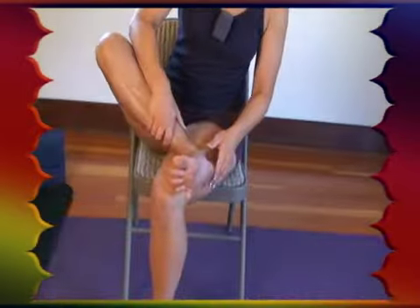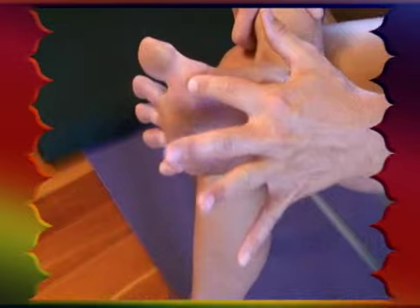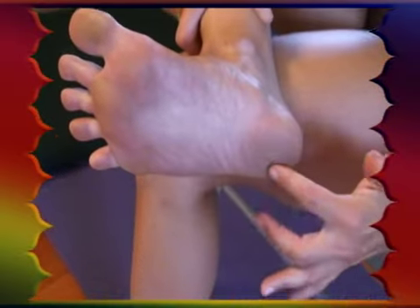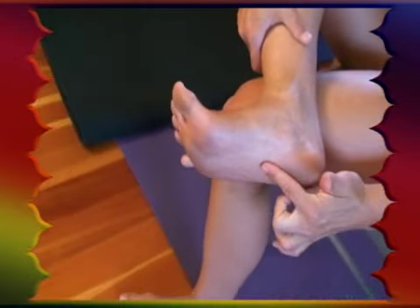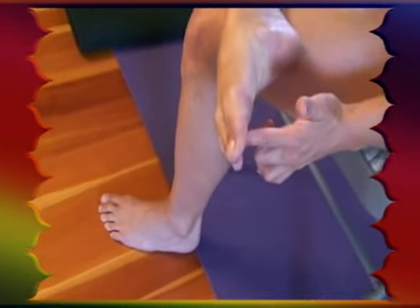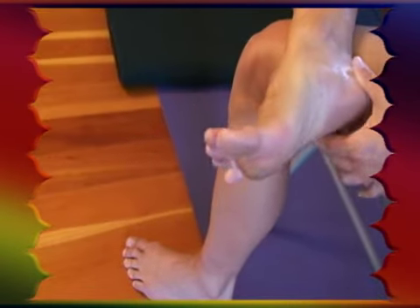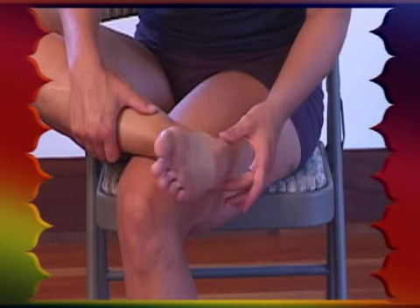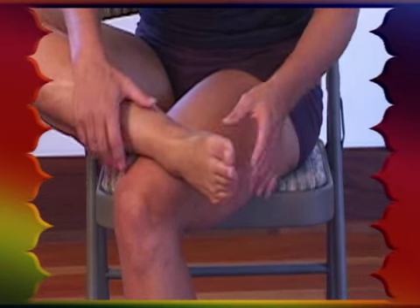Open your eyes. Now again, lift your foot up and reconnect with those four corners. You'll do this exercise with both feet. Mound of the large toe and heel; mound of the small toe and outside of your heel. See how much space you can make between your toes. Move from a flex, from the very center of your foot all the way through to your second toe, into a point. Inhale, flex. Exhale, roll through to a point. Do that three times on each foot.